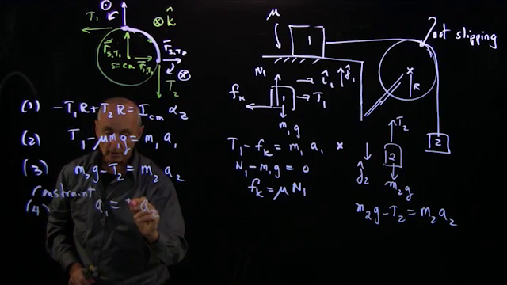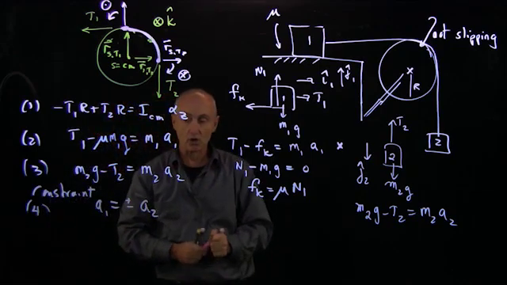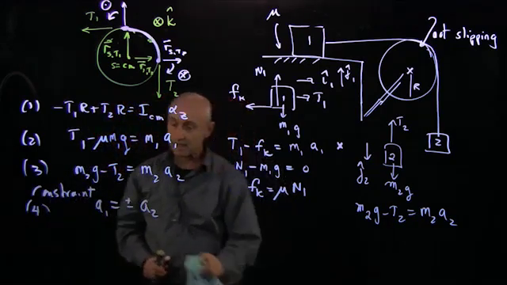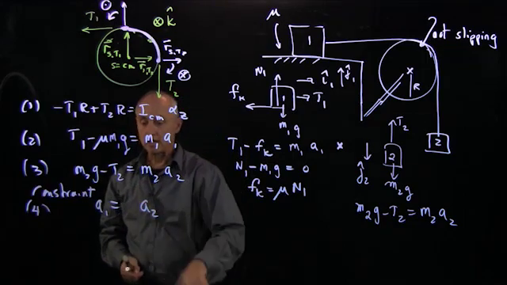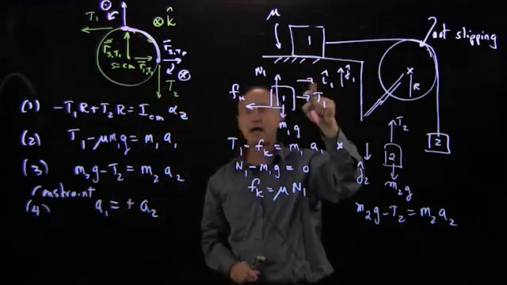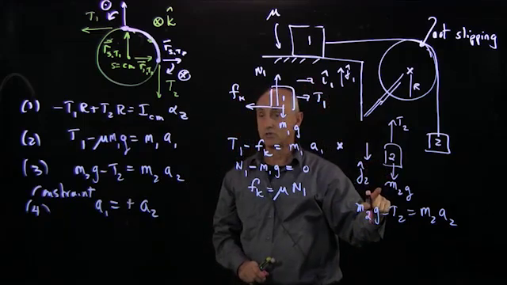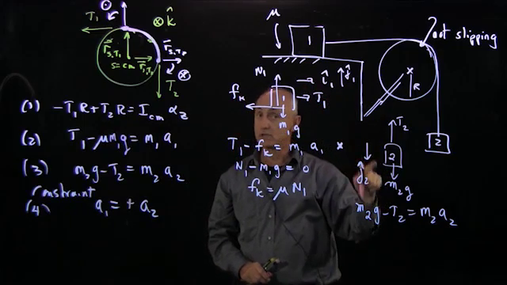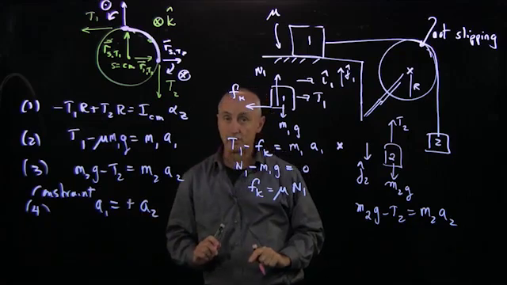Now, in general, I have to be careful, plus or minus. Why is it a plus sign and not a minus sign here? It's a plus sign because I've chosen i hat to the right, and I've chosen j hat to downwards. If I'd chosen them differently, that sign could have varied.